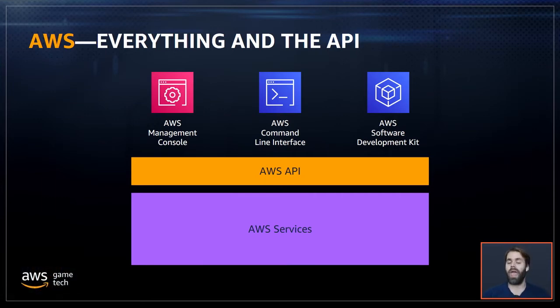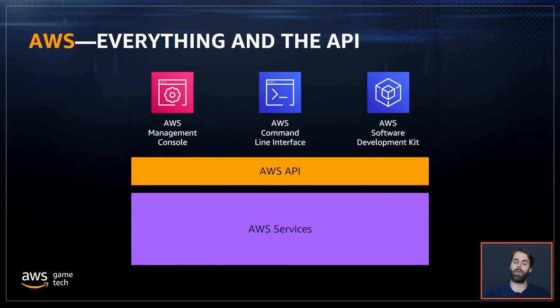In AWS, everything is an API, right? So we have multiple interfaces that we can go into them. Most of you are going to get started utilizing the console. This is going to be the web console in which you're going to log in. You're going to be presented with the list of services, and whether you're using EC2 or Dynamo or any other service on there, this is going to be the primary landing point for anybody who's getting started on AWS. I know when I first started using AWS, I landed on here.